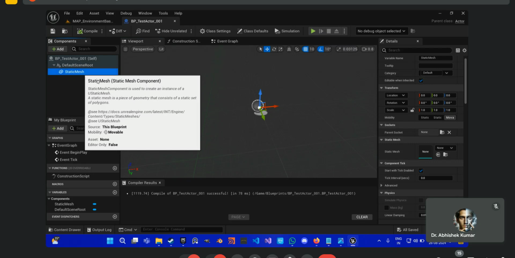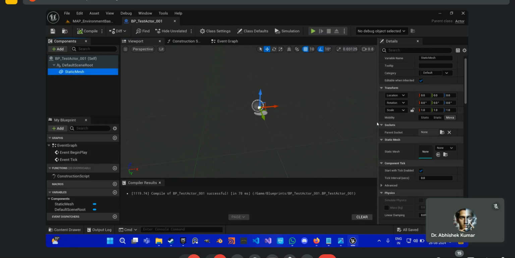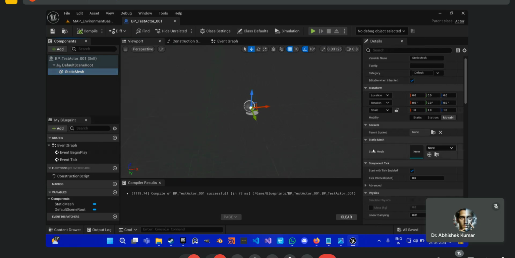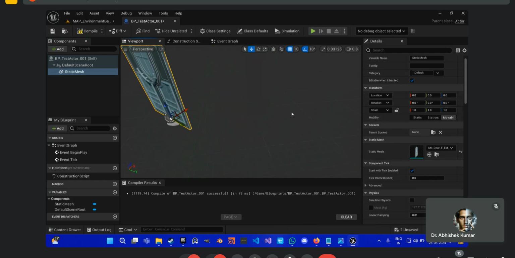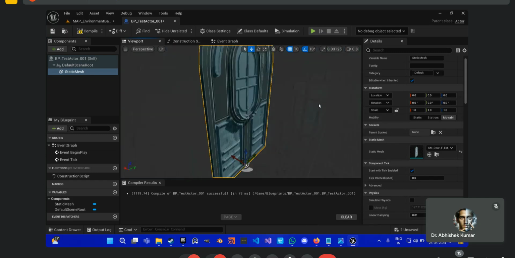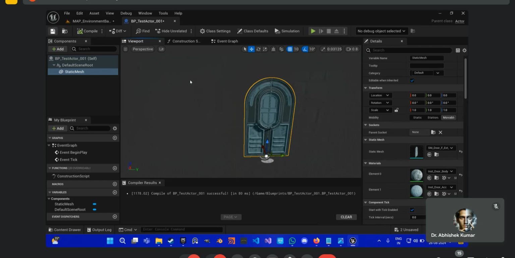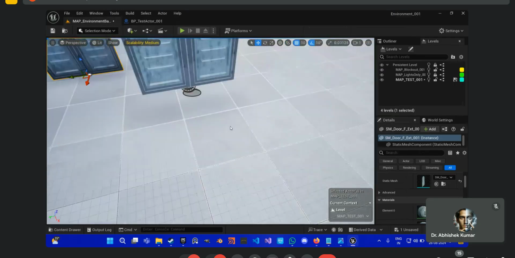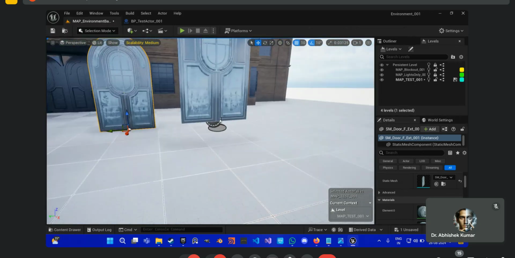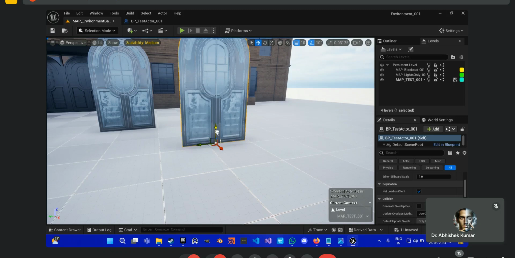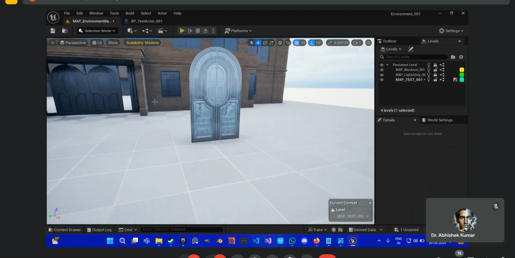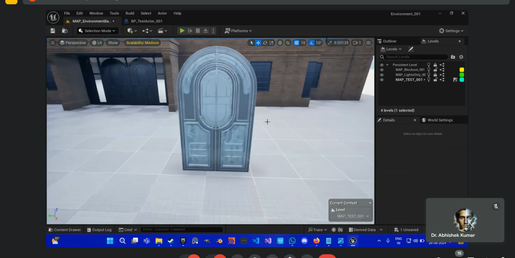And what I'm going to do is add this static mesh component so that we can attach our door to this actor. So from here in the static mesh, I can choose SM underscore door underscore F exterior. This is our door. Now if I compile and save this, you will see the actor that we have in the world has also changed. This also has the door. Anytime you make any changes to the base class, all its instances will get changed as well.